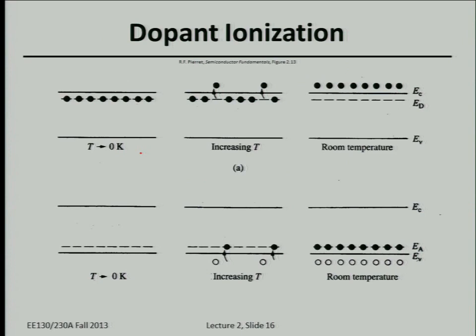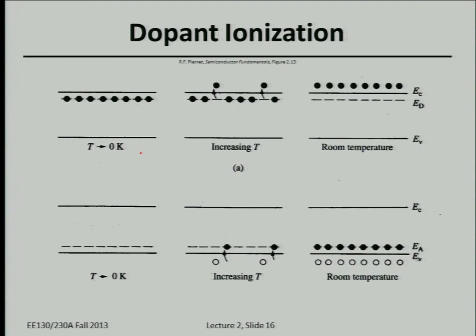Okay, so now the dopant ionization, as I mentioned, kT is 26 millielectron volts at room temperature. Well, if you're at much lower temperature, electrons won't have sufficient kinetic energy or enough thermal energy to move from even the valence band energy levels to the acceptor localized energy level. So only as you heat up the semiconductor device will you start to see more and more ionization of carriers.